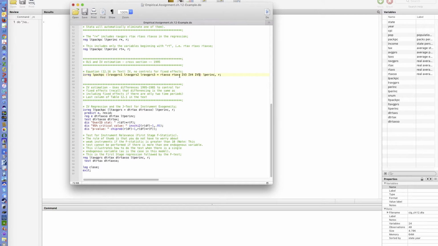Now we'd have 1, 2, 3, 4, 5 instruments for 3 endogenous variables. So we'd have 2 over-identifying restrictions. You'll have, in some cases, as many as 9 variables here as instruments and 3 endogenous variables. So just list the endogenous variables here and all your instruments here. Okay? So let me get rid of those since that's not part of our problem.